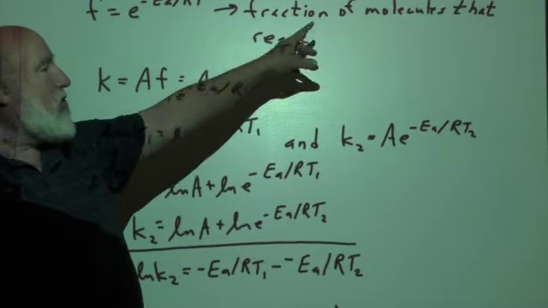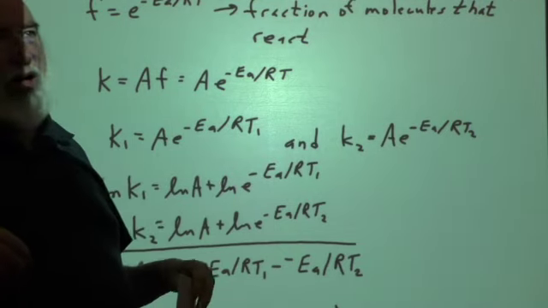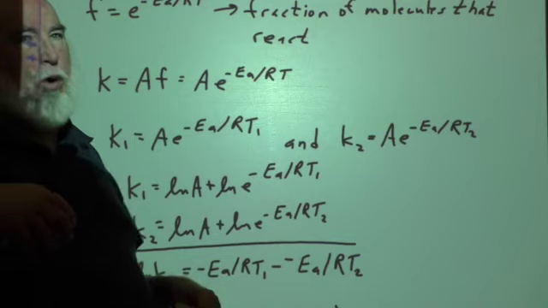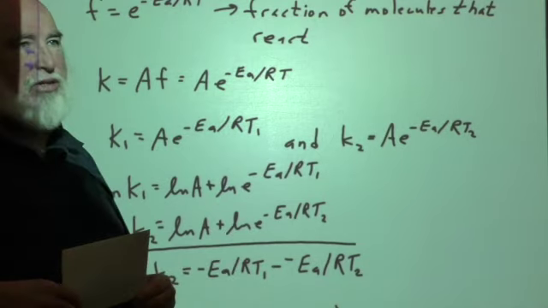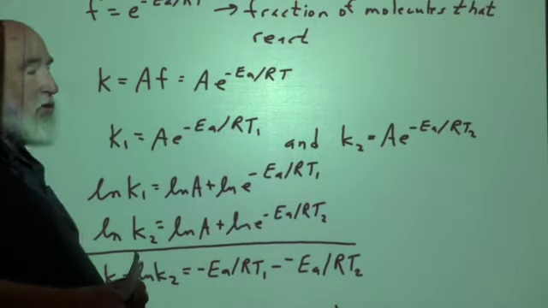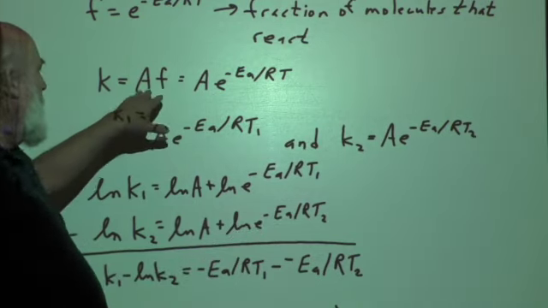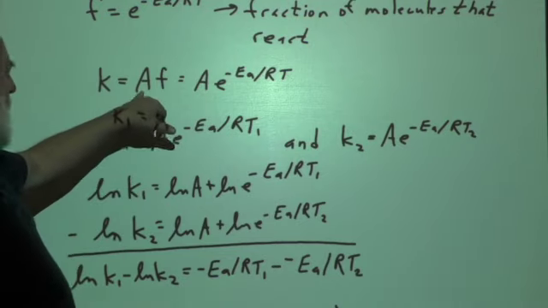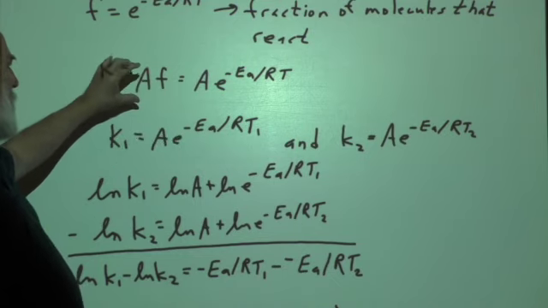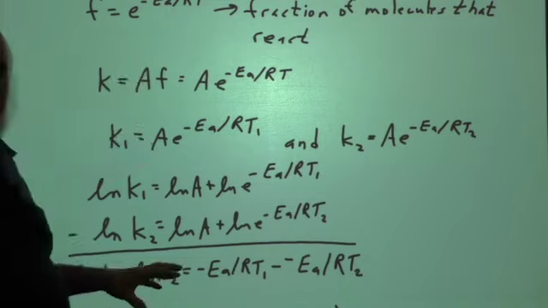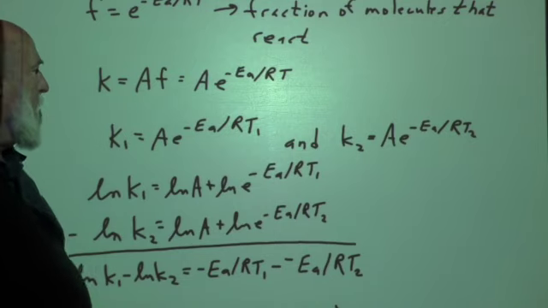Now, this is how he started here. This is a fraction, and since the fraction is going to be less than 1, because you can't have a set of molecules all of a sudden colliding and creating more things than what they started with. The law of conservation of mass and matter simply states that what you start with is what you get. We can't create more of it. So his orientation factor that he talked about was this capital A. Then he said, you take that orientation factor times the frequency at which they are going to collide, and that gives us this equation right here, which is really good.